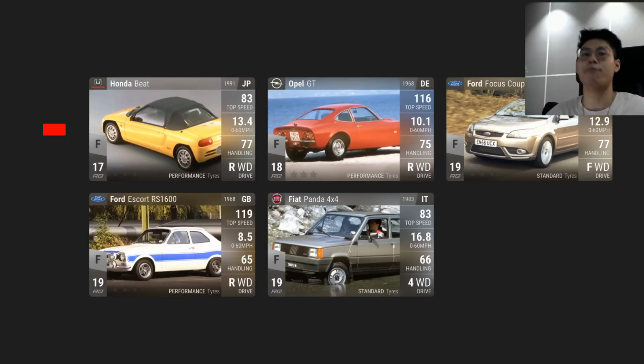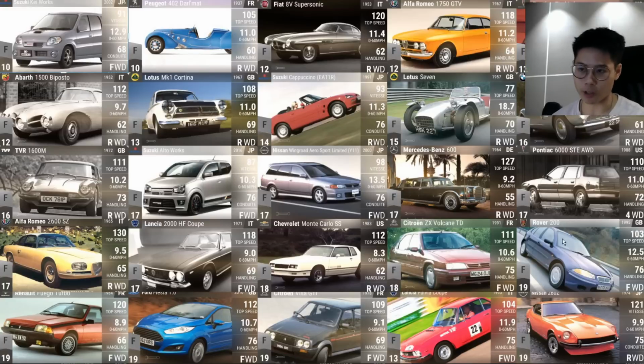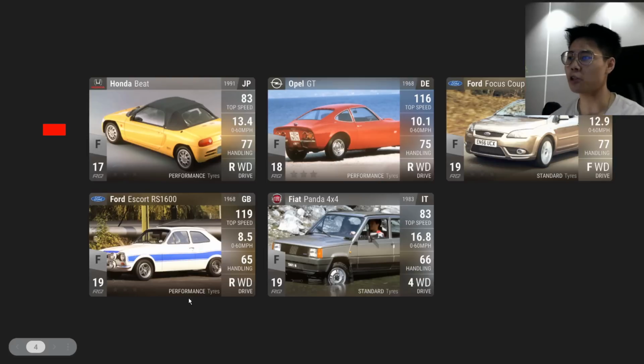It's really hard to figure out what is the best car for each track, but usually nowadays when I see off-road or commons, I usually stay away. But if I have to play, then I would be using the Rover 200, or I guess now the Ford Fiesta. Now let's move on to uncommon.